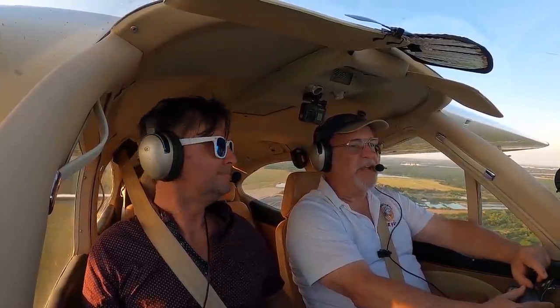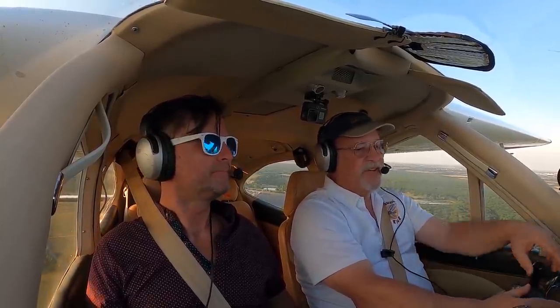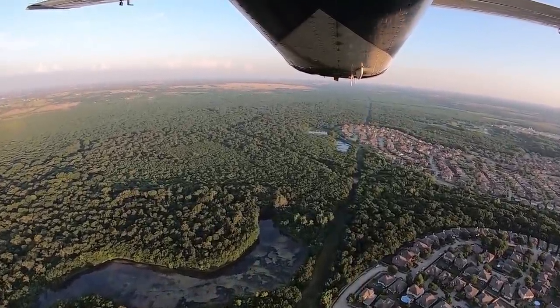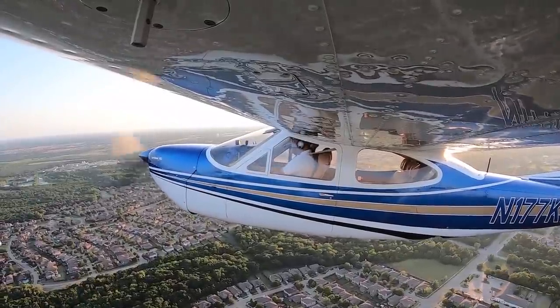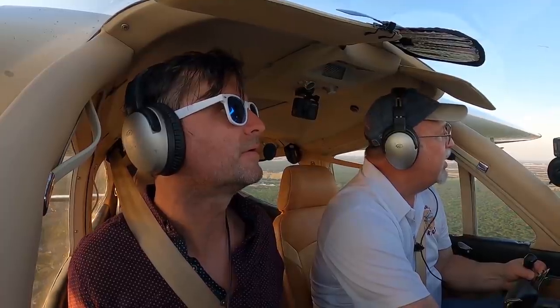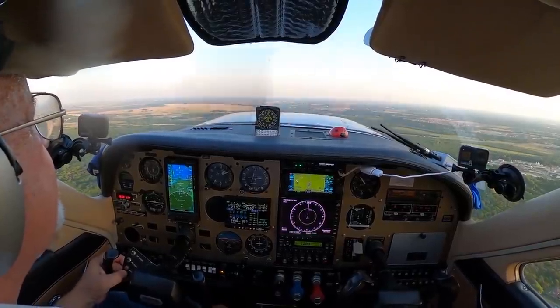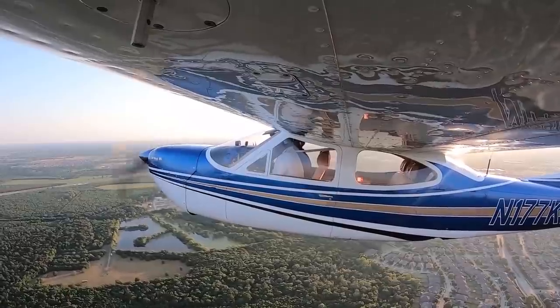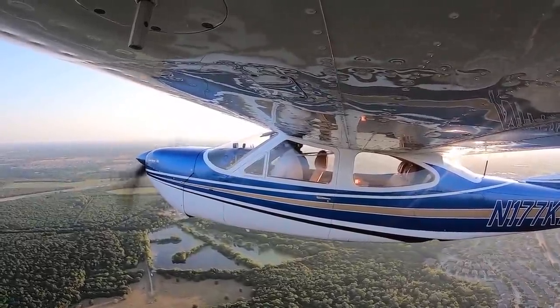I like to climb out at about 120 knots typically — 500 feet a minute — kind of a cruise climb to keep the engine a little cooler. I don't have any trouble keeping this engine cool; in fact, I've got the cowl flaps closed. Unless you do a real extended climb up into the teens it doesn't overheat. Tower confirms we're well past the traffic and clears us to proceed on course. We'll be back in a little bit — 7 Kilo Mike.